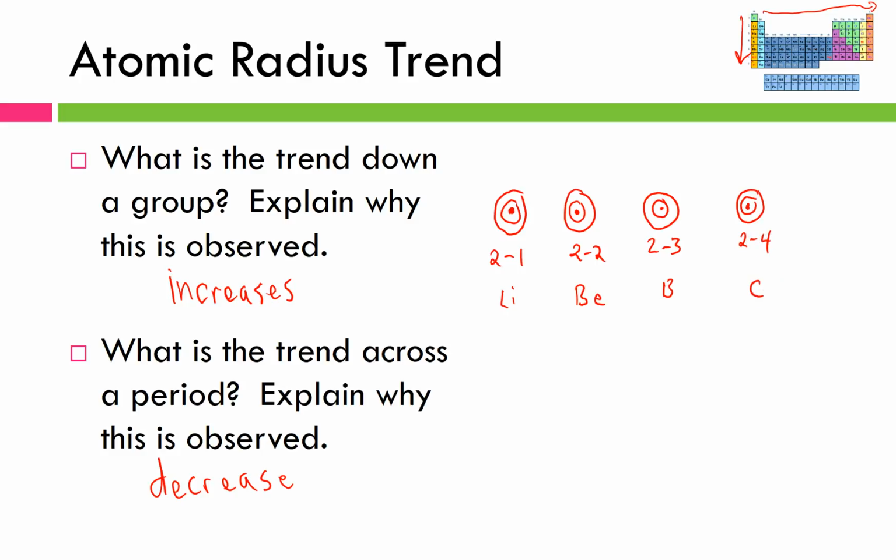At first glance, it might be really difficult to understand why the atoms get smaller and smaller as you move across the periodic table. You've got the same number of energy levels present, just 2 of them, so it's not the same driving factor that it is for why atoms get bigger down the group. What about this could possibly make the atoms get smaller? And you need to think about the nucleus.